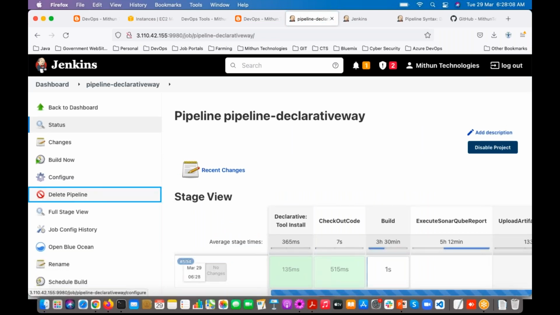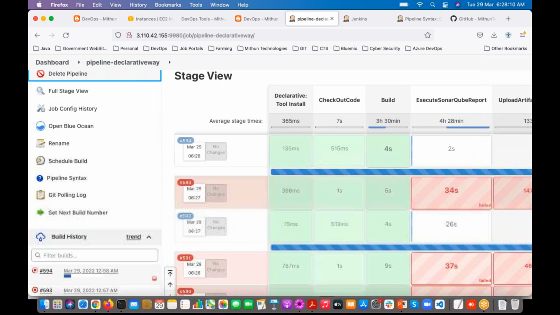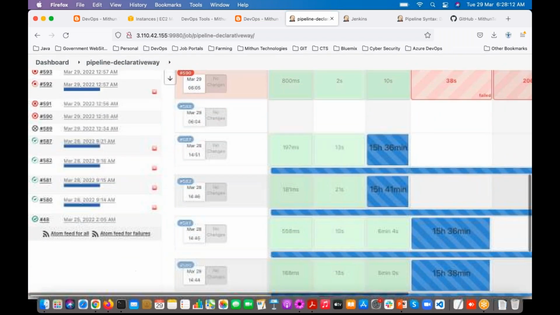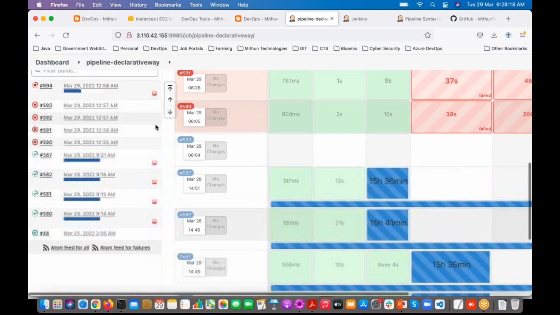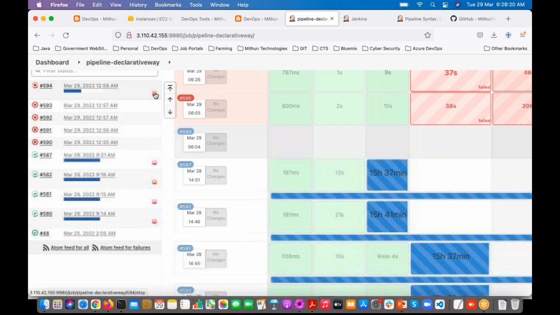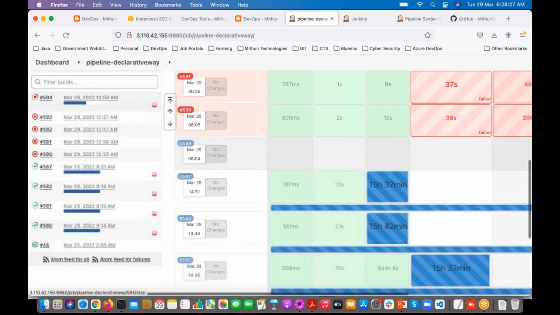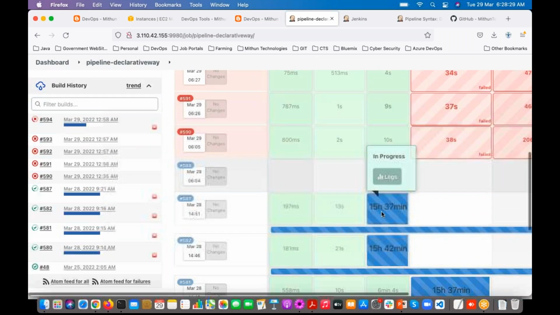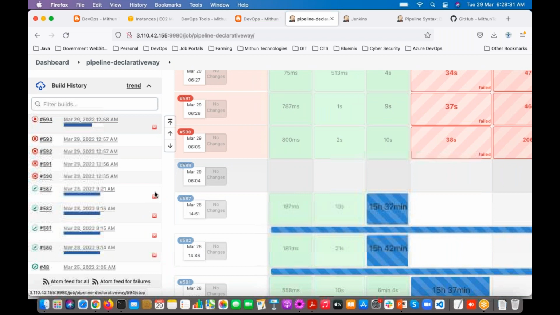We are not able to delete either, because see how many are pending. For the last 15 hours it has been waiting, in progress only.